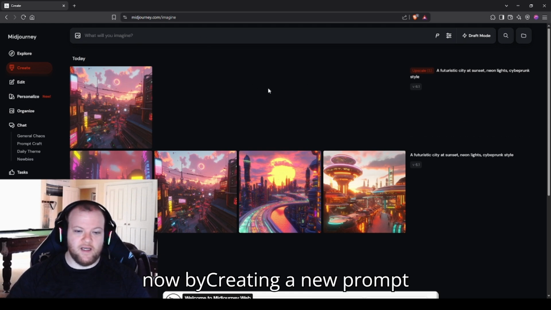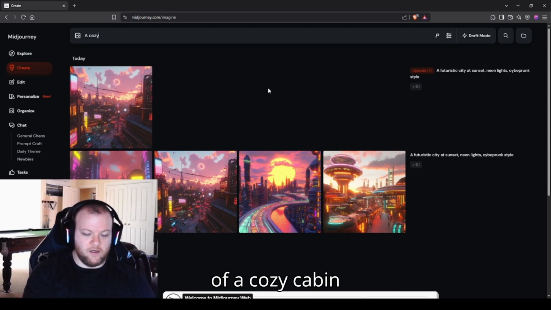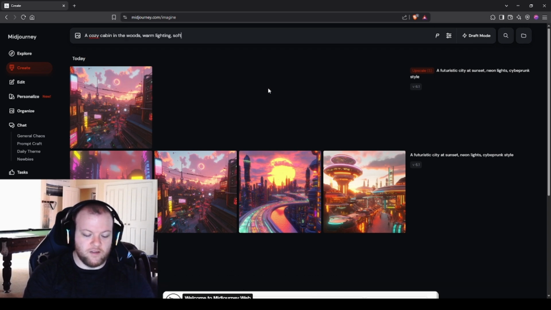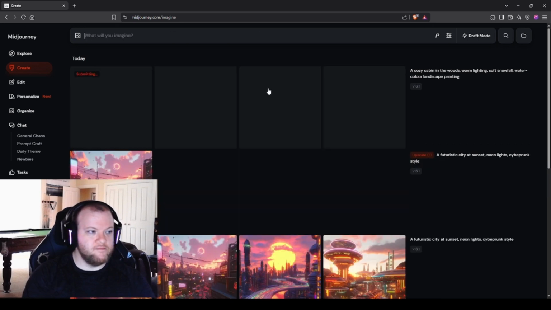Let's do that now by creating a new prompt: a cozy cabin in the woods with warm lighting, soft snowfall in a watercolor landscape painting style.